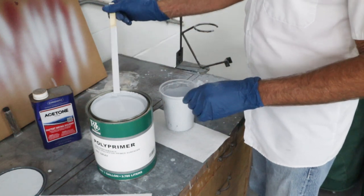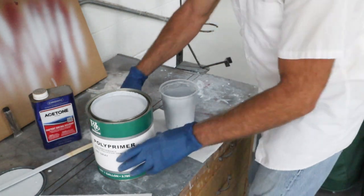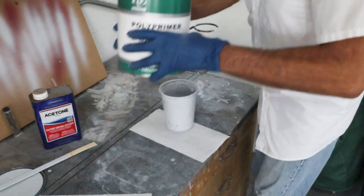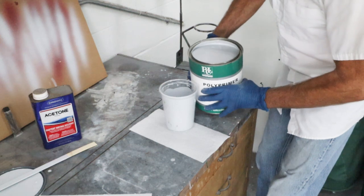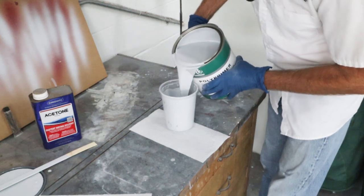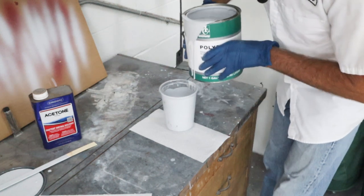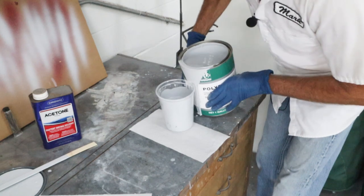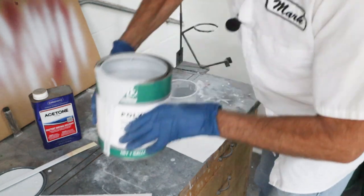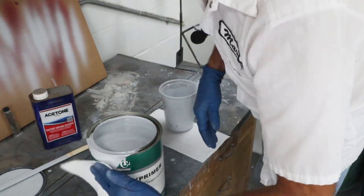And today what we're gonna do is we're gonna use acetone to thin this a little bit. So let me pour this off here real quick. That should do right there, I think, I hope. First pour is always the hardest. Get that, wipe that off.